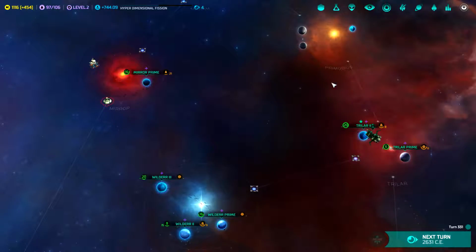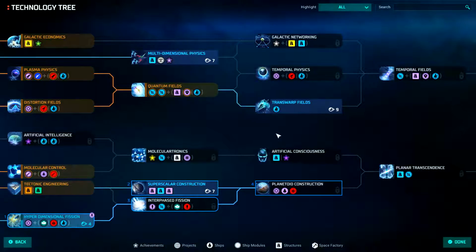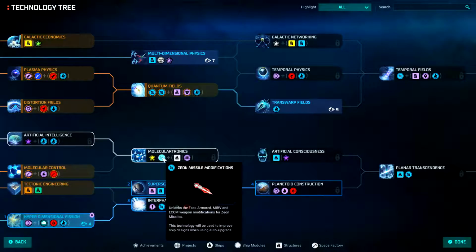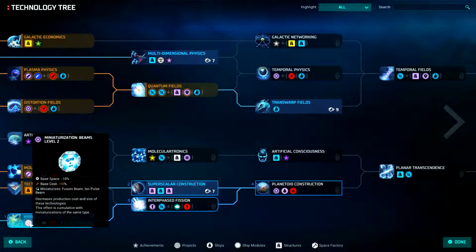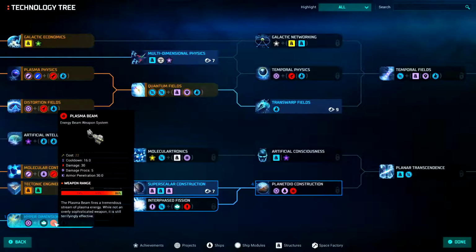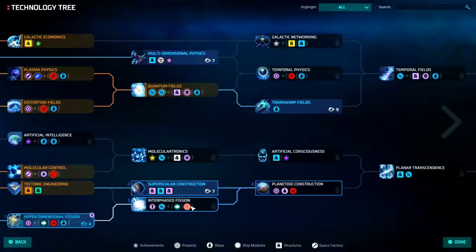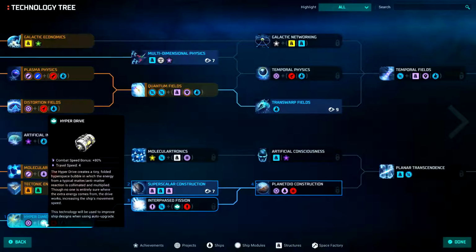But we need to get the research that the secrets crawl into it unlocks, the Xeon upgrades, which I believe is right here. Yeah. Do we need anything here? I don't think so. Hyperdrive. We'll probably get this drive, the interphase drive. I doubt I'll get this hyperdrive.